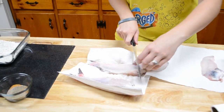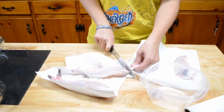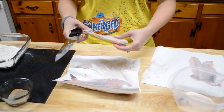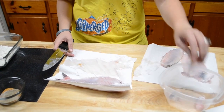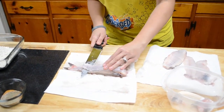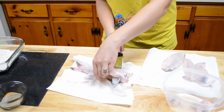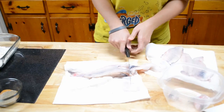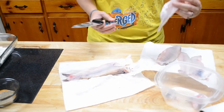We're gonna cook all this and it's gonna be good, except for these little parts — I don't like those parts. I'm gonna cut the tail off; some people like the tail, I don't really care for the tail. Cut this little piece of meat off right there, and just do the same thing on the other side. Once you do this you'll be like, there ain't nothing to it. Just hit it again like that — sometimes you might have to cut on it. There we go, that's a good little piece of meat right there.